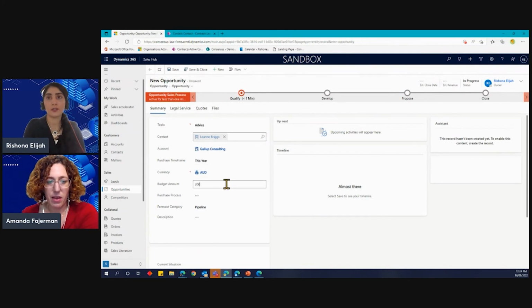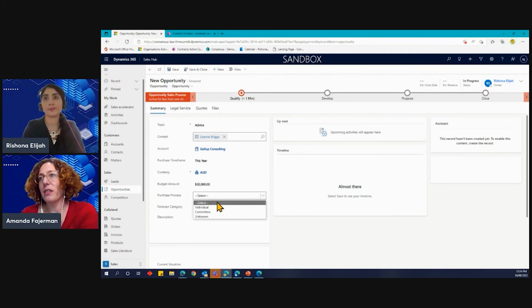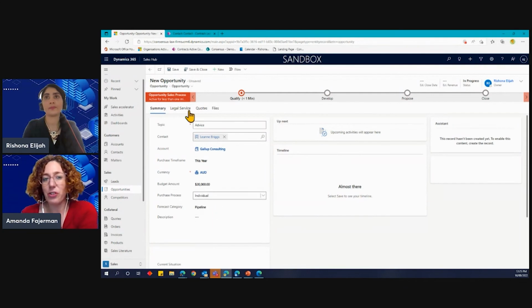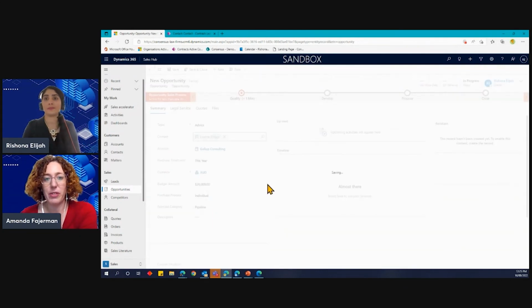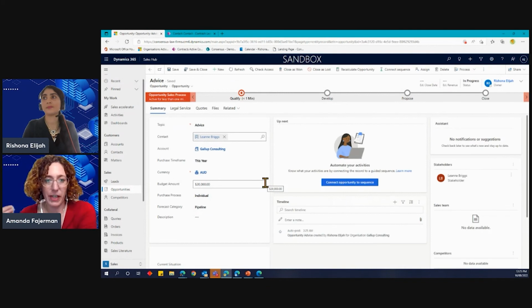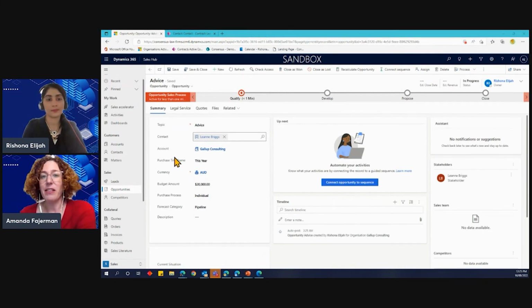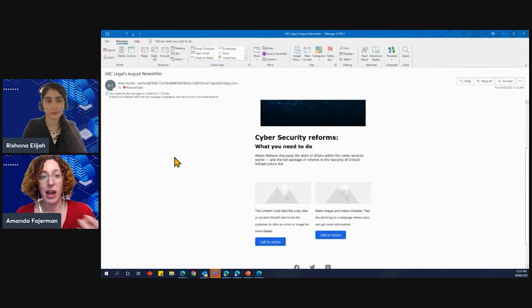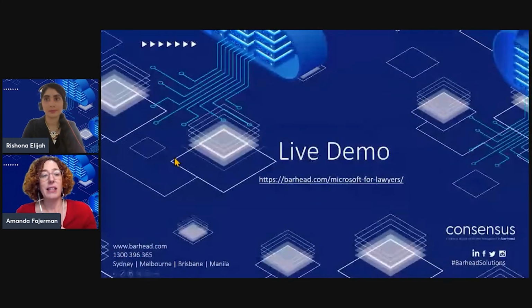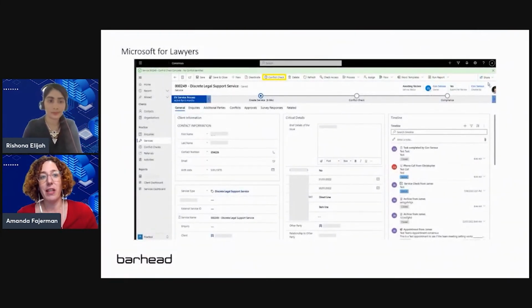Now, this might be in the context of, she wants you to do some work, and you've obviously got to go through a process of setting up a letter of engagement with her. You've got to send her a quote. You've got to set up a retainer. There's a whole lot of to and from that you've got to do before you can actually create a matter. And similarly, you might also need to do a conflict check, which is often something that is the first step that you need to do before you can actually engage with a client.